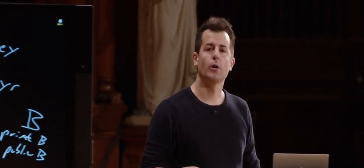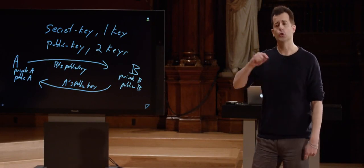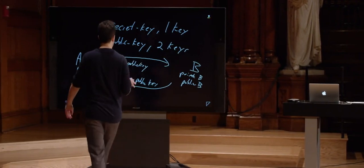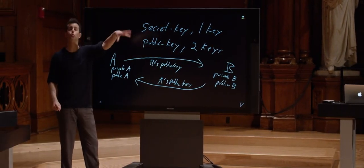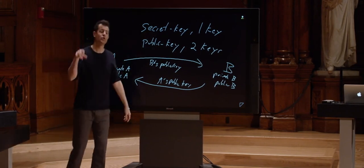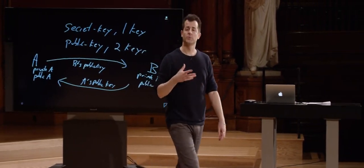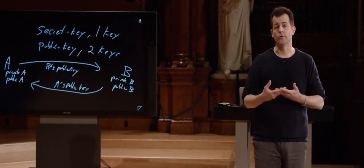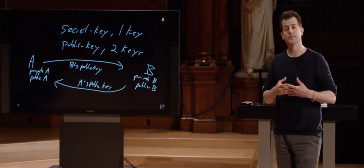And all of this happens automatically in today's browsers. In fact, when your browser, Chrome or Edge or whatever, uses the internet to connect to Amazon.com or Gmail.com, your browser has its own public and private key, as does Amazon's server, as does Google and Facebook and any other website. And unbeknownst to you, just underneath the hood, so to speak, your browser is using this public key cryptography mechanism to exchange a secure message with Amazon or Google or Facebook, even though your laptop has never met anyone at those companies before.